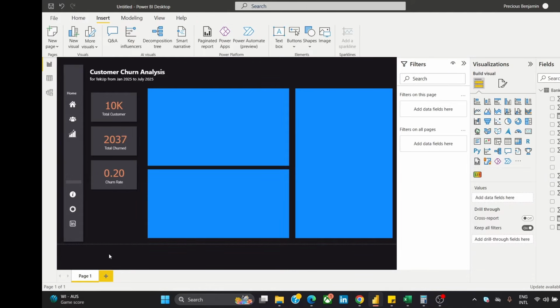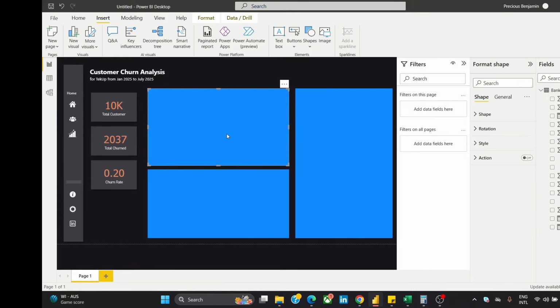Okay. Now we have three. So this will be figured out, and this will be figured out too. This will be figured out. Right. Now for this, let's just go ahead and change all the shapes first.